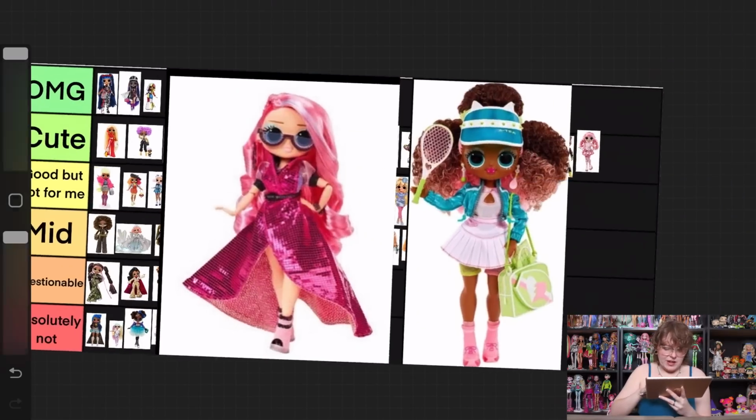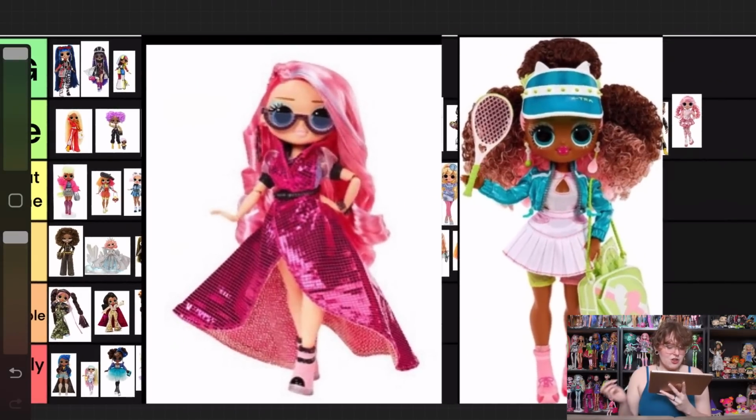All right, then we have Sachet and Court Cutie. Sachet, I have no idea what's going on under this dress, because presumably there's something happening under there. Also, sorry again for the quality. I love the design of the dress. I think the almost disco ball-like pattern is really pretty, and I'm sure in person it reflects the light so beautifully. Everything else about her I find very boring.